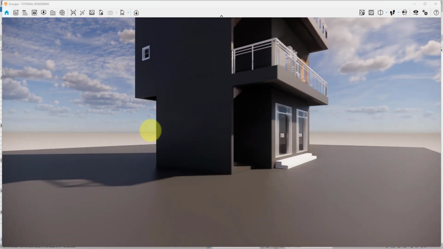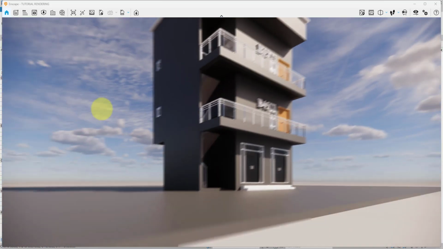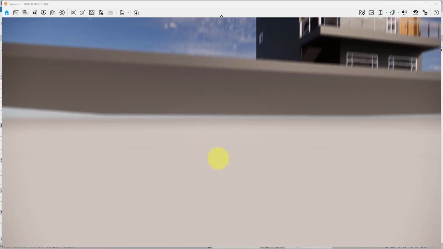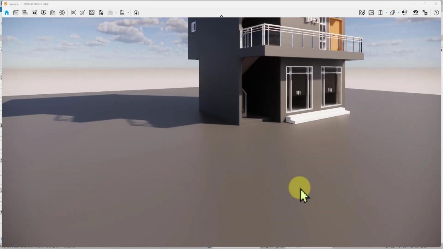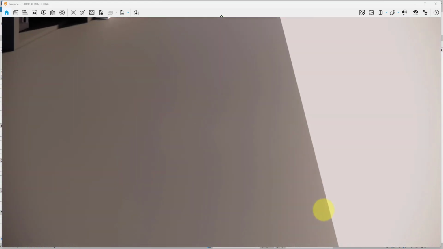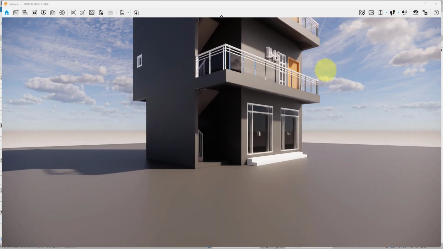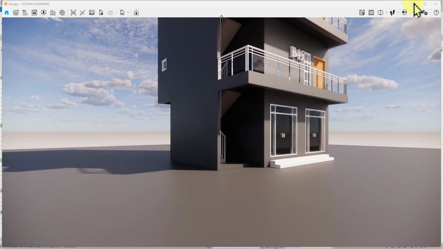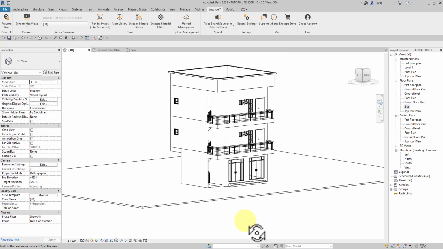Let's head back a little bit. Let's see what we have in there. This is perfect. Let's come back a little bit. We've actually fallen down from our floor slab. So let's go up a little bit and head straight into our floor slab. Just make sure we are somewhere around the floor slab, and then we hit our space bar, and perfect, we are standing directly on that floor slab right there. So this is good to go. We are going to reduce our Enscape. We are going to pause live updates.